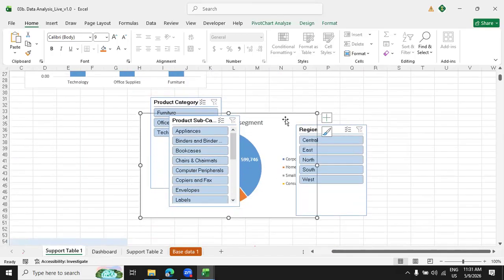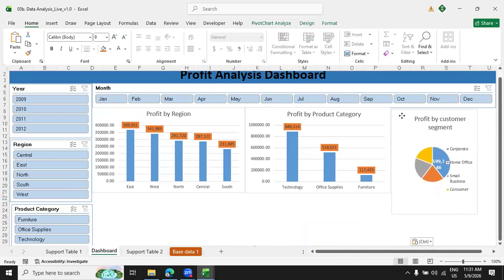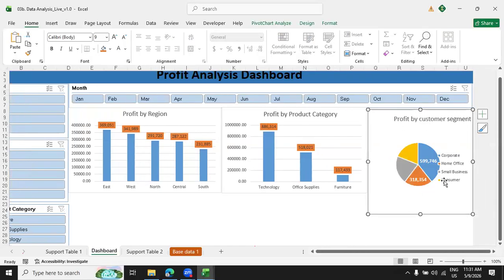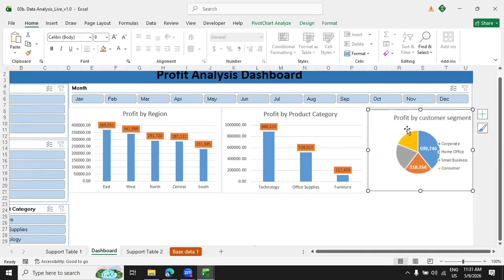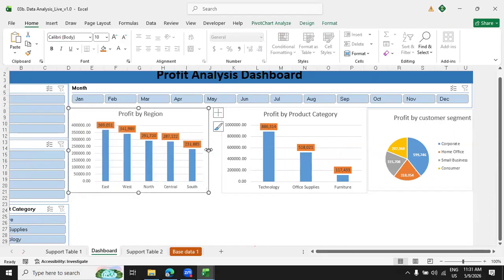Then we will go for customer segment. If this looks clumsy, you can just move this a little like this.